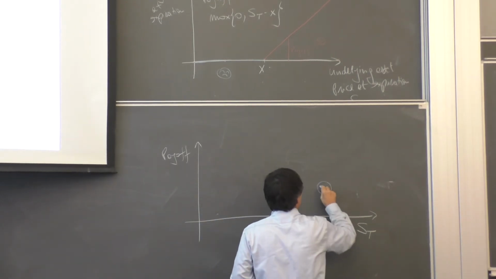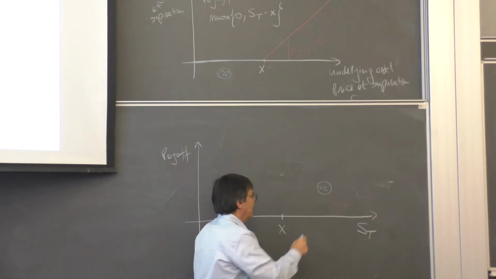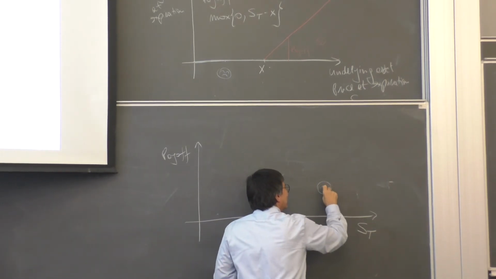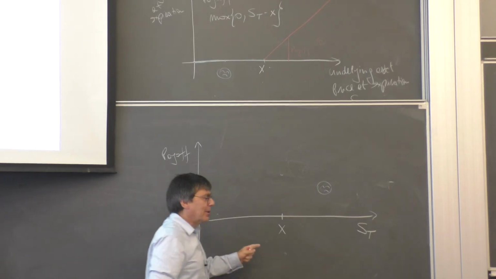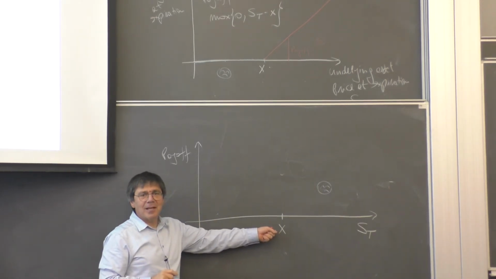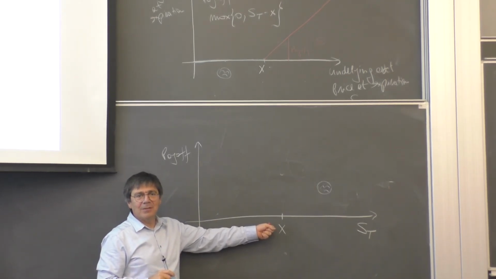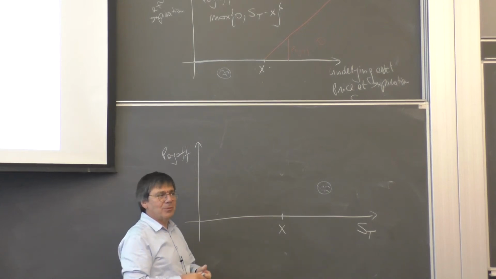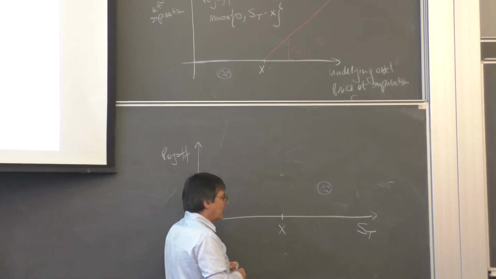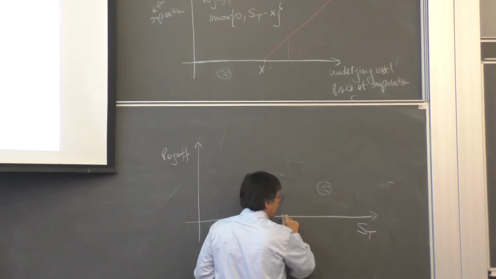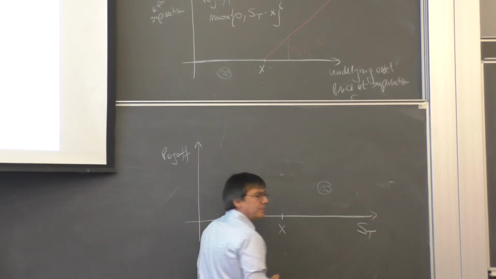I'm very sad because, sorry, that's not sad. This is sad. Because I'm not going to exercise my option, because I can just sell it for more without my option. So my option is worthless. I spent all this money on it and it does nothing for me. My payoff here is here.